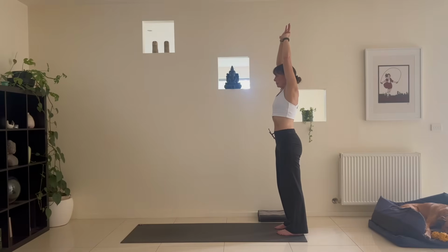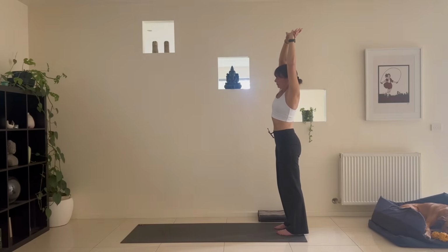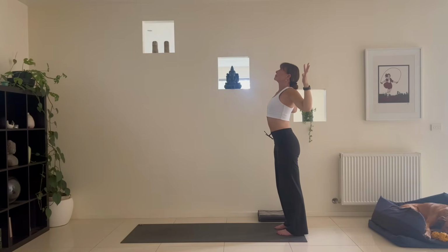Lean up and over to your right, bump your hips out to the left. Back through center, breathe in. Switch the grip of your hands, side bend over to your left. Breathe your way back to center. On your exhale, cactus your arms. Feel your upper back connect, your chest lifting.